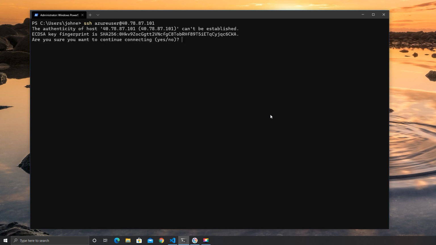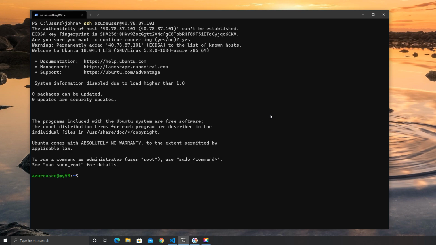So we are going to do an SSH, then the Azure user, which is the name of the user, and then at the IP address that we've specified. We'll get prompted for, do you want to accept the certificate from the machine? And we now have our connection. So we're now connected to a machine that's sitting in West US. And if I do a hostname, we can see that it's my VM as per the config.